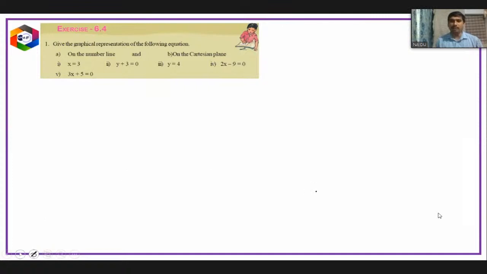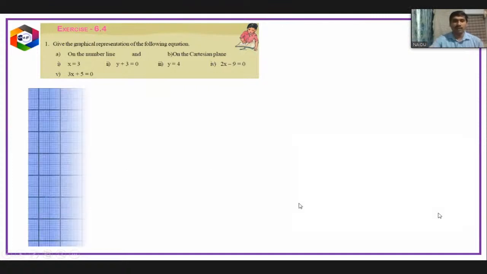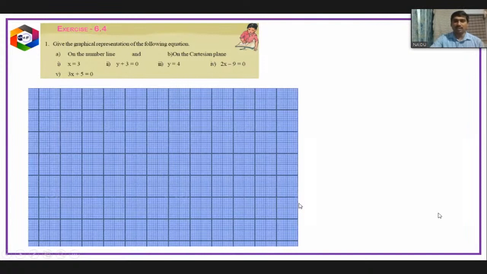If it is a Cartesian plane, no doubt at all, we have to draw the graph. This is the graph, and this is the horizontal reference line, number line, x-axis, and this is the vertical reference number line. The meeting point of these two is considered as the origin, and as we know, this is 1 towards 2, 3, 4, 5, and negative direction -1, -2, -3, -4 and -5. Positive y-axis 1, 2, 3, and this is 4 also. Let us we have one more one. So this is -1, -2 and -3.